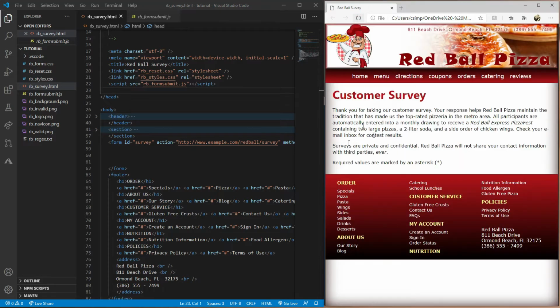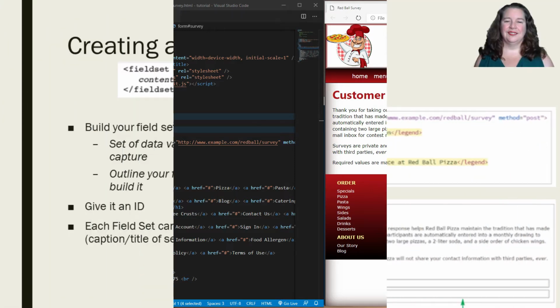Again, still doesn't do anything because we haven't added anything to our actual form. This is what we're going to be filling in. But it's going to allow us to hit our submit without it going where it's supposed to go, because obviously this is a test and a tutorial, and we're not going to be using it.